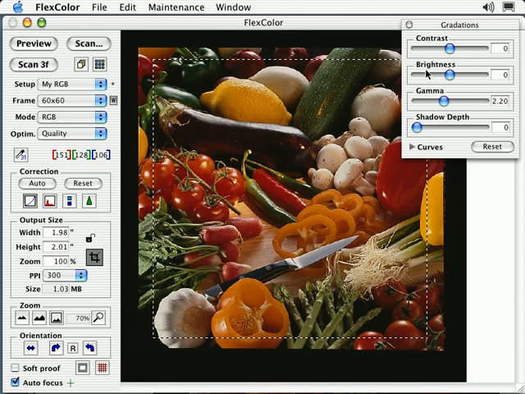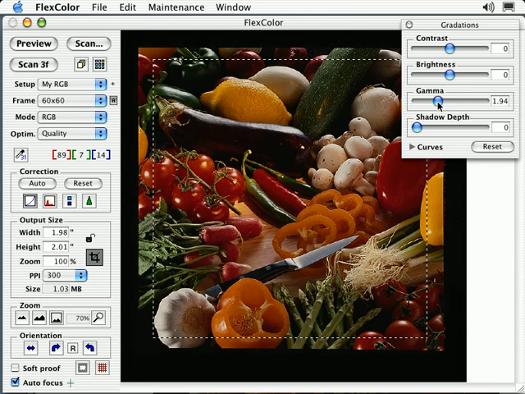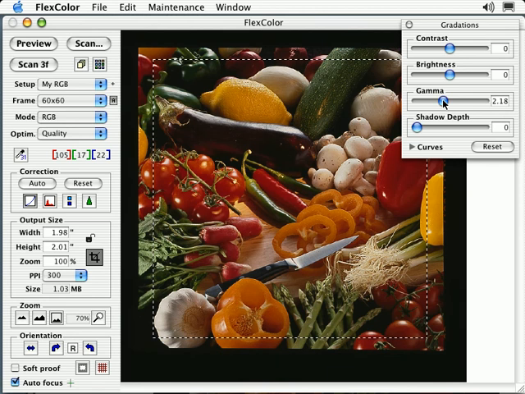For more precise tonal adjustments, I recommend the use of the curves. The gamma slider lets you alter the mid-tone without affecting the extreme highlight or shadow points. This tool is useful for correcting overexposed or underexposed images. The gamma setting applies a predefined gradation curve. However, unlike standard gradation curves, the gamma setting is strictly controlled. This enables you to create a custom input profile that is calibrated to the scanner at a given gamma setting.